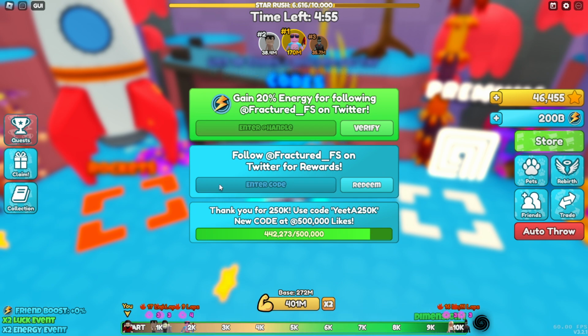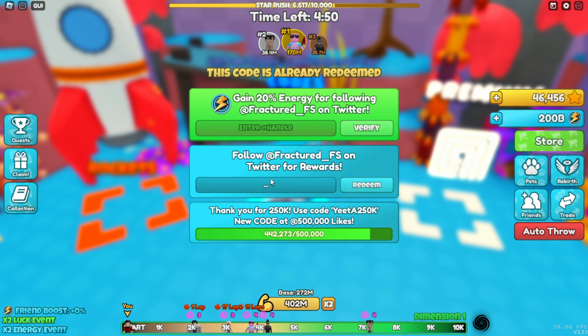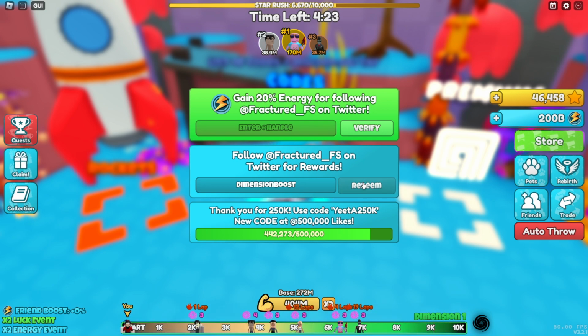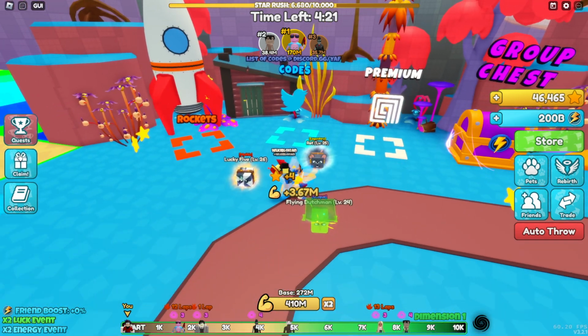Enchanted. Enchanted, easy yeet, and we got teleporter. He wants to be in your dimensions boost. Dimensions boost. Okay.